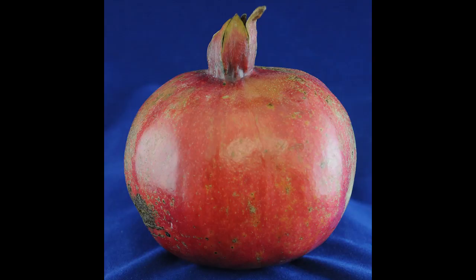Okay. So, next. Look at that. That is an incredible fruit. It's hard to believe, I'm sure, for many folks, that a fruit of this size and this beauty could be produced in Florida, a non-native environment for the pomegranate. But there it is. This is a selection called Pomegranates, and it seems to be pretty typical. Plants that we have around Florida have fruited for the first time this year, so this is the first crop.